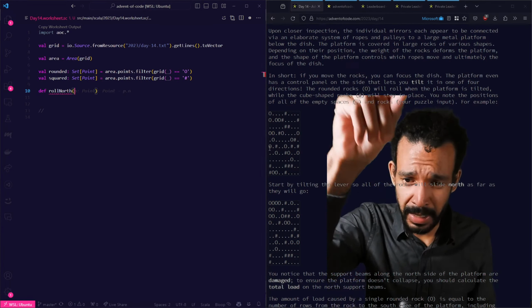Take while area.contains. Or yeah. Not occupied. Oh, this should be a function on a point. Okay.